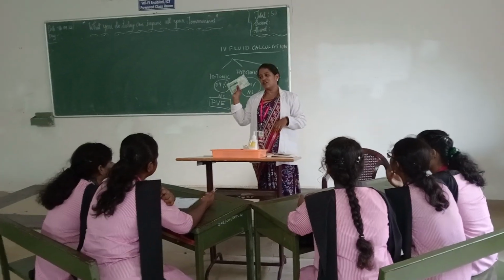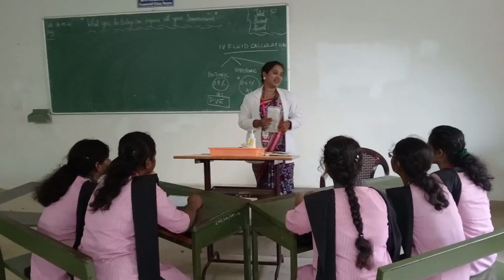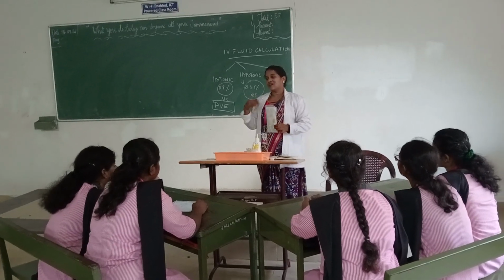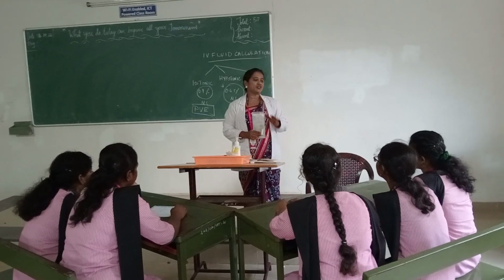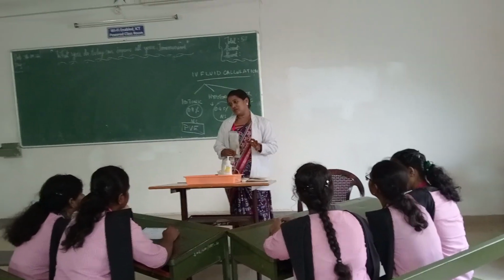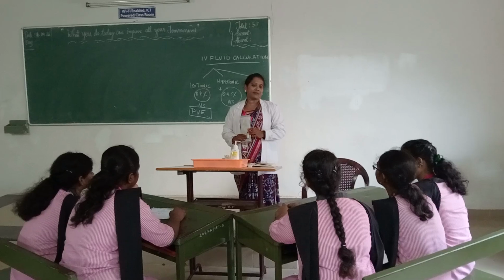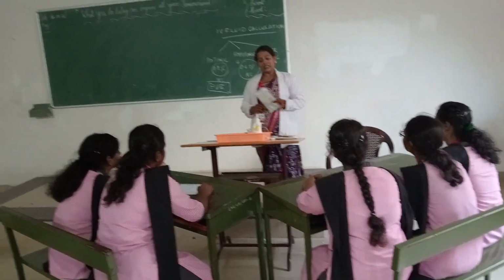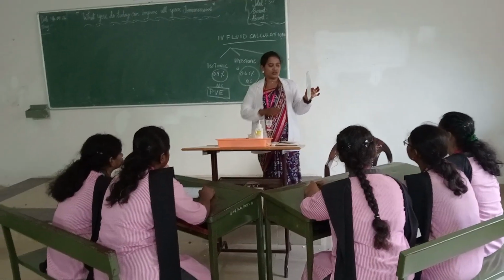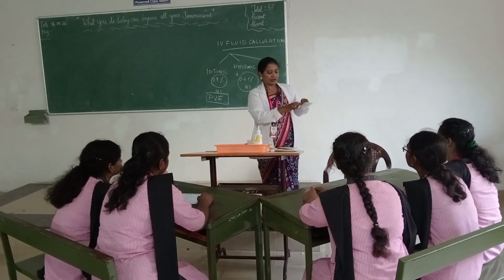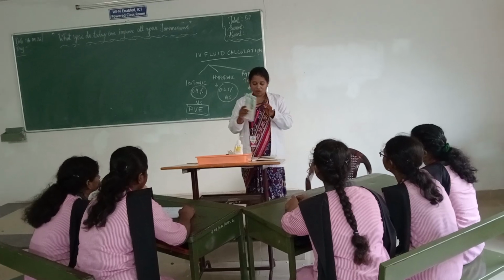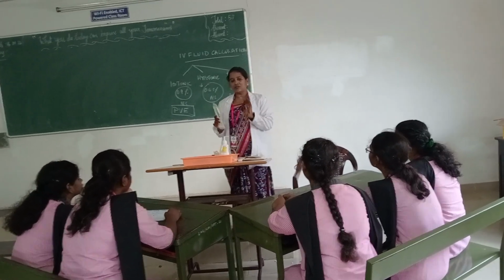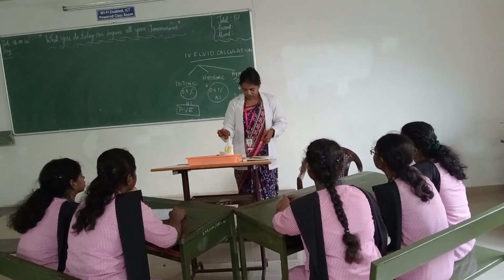So for adult IV sets we go for 50. For pediatric we go for another set, which we call micro drops. Micro drops is always 60 drops per minute, which will be equal to 1 ml. 60 drops is equal to 1 ml. So here the 15 drops which is going to pour into the drip chamber will be equal to 1 ml. So that's the calculation. The drop factor is very essential before you start the IV calculation.